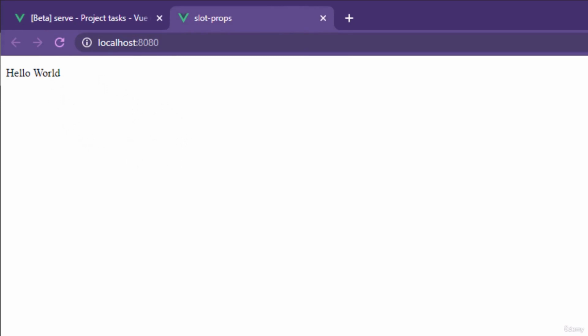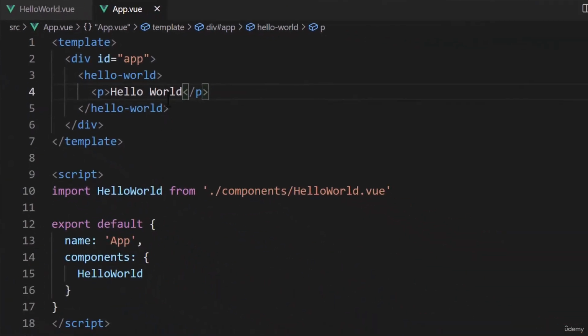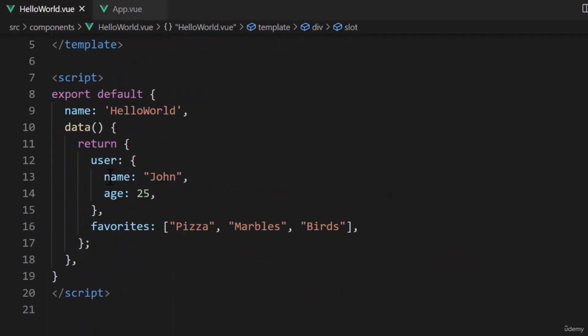Back in the editor, we'll want to make the content more dynamic. The message is static. It would be great if we could update the message to greet the user. The user information is stored in the Hello World component. Theoretically, we could move the data from the Hello World component to the app component. However, there's an alternative approach we can take, a much more flexible one. We can use slot properties to pass information to a slot's children. Let's look at how that's done.